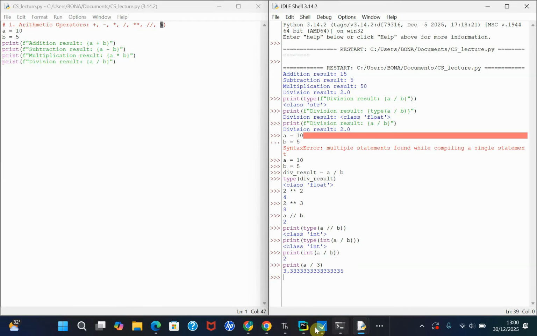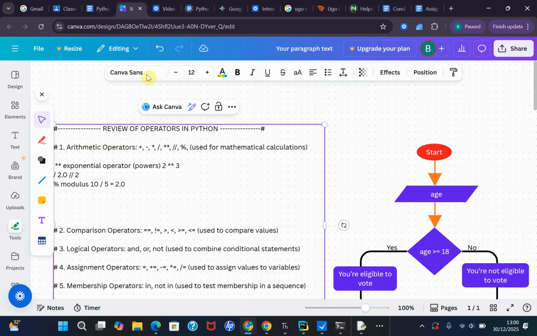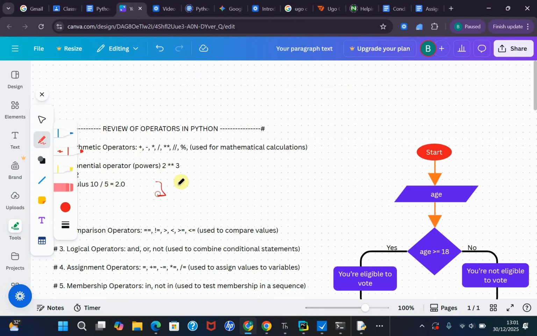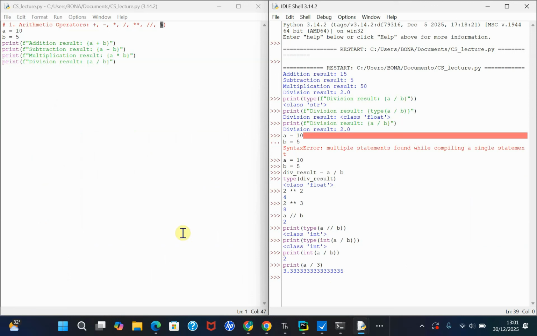Of course, 10 divided by 3 will be 3, 3, 3, remainder 1, right? So now let's use the modulus operator, you see. So if we now do print A modulo 3.